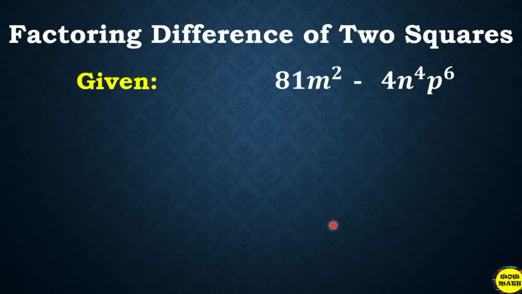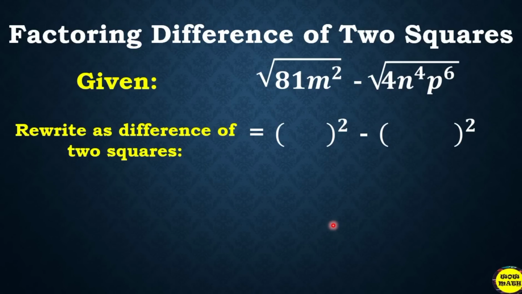Another. So, kunin natin ang square root nila. So, what is the square root of 81? That is 9. So, lalagay natin dito 9. And then, 2 divided by 2, that is 1. So, 1 na lang siya. What is the square root of 4? That is 2. Okay. So, 4 divided by 2, that is 2. And then, 6 divided by 2, that is 3. So, i-check natin. 2 times 2, that is 4. And then, 3 times 2, that is 6. Okay. So, yun po ang pagkuha ng square root kapag meron tayong exponent sa loob ng ating radical sign.